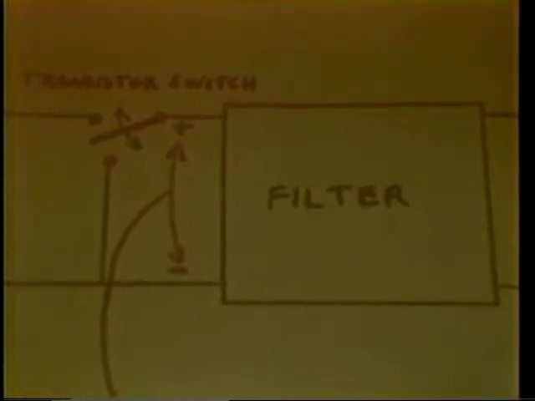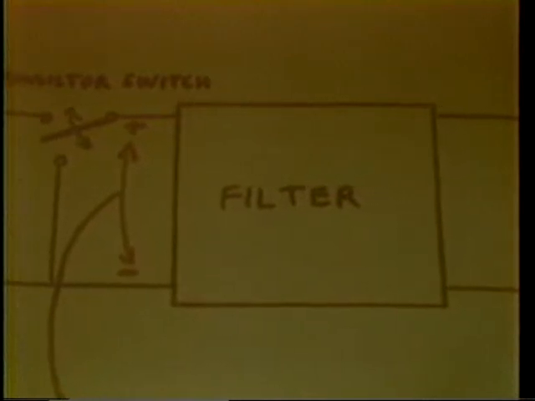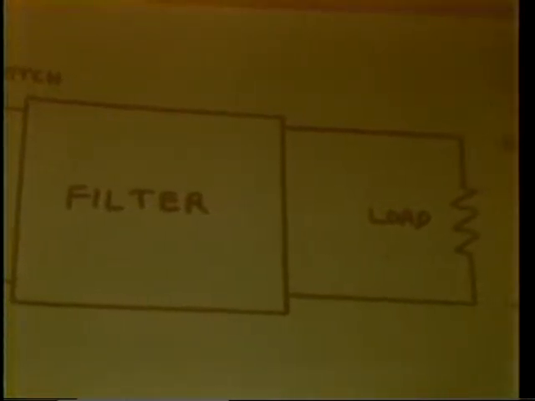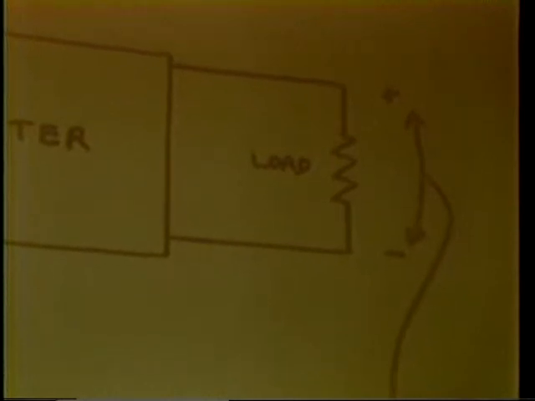You want only the DC average value. And so by this means, you can convert DC from the peak value of that square wave, which is the input, to the average value, which is a lower value. And furthermore, the regulation function comes for free, because simply by adjusting the fraction of the time that the switch is in that top position, if you make it in the top position longer, then the average value is higher, and so the output is higher, and so on.